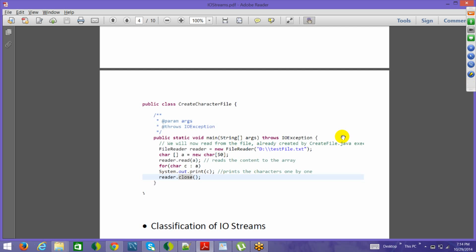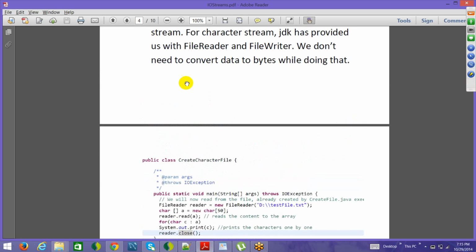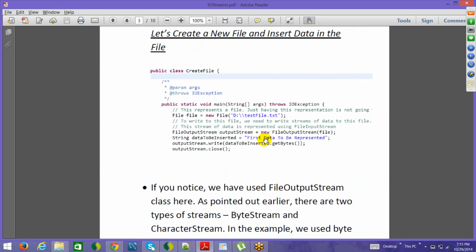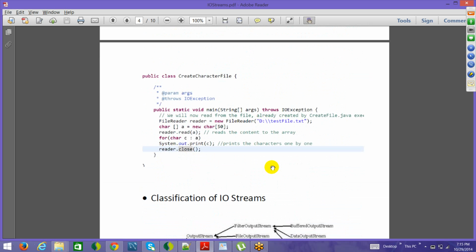Later, we are using the enhanced for loop to loop over the character array and print each character one by one. And once that is done, we close the reader object. We close the stream. The stream has to be closed. So once you do this, the 50 characters will come up, but the number of characters we have because of this line is not much, it's about 12 or so, not really 50. So you are able to see the entire file in your console. That's how it works.